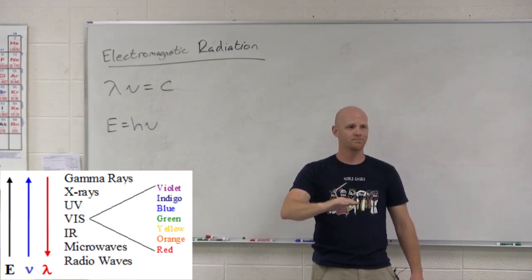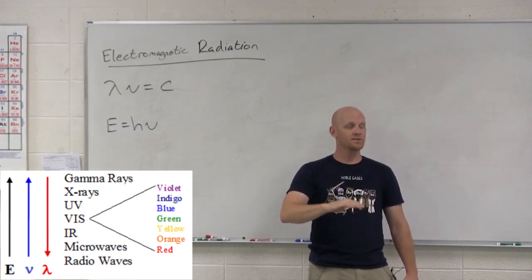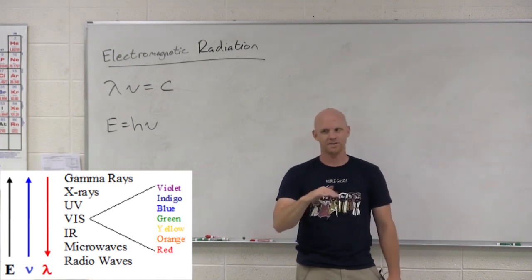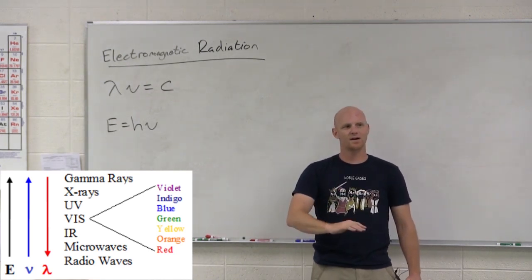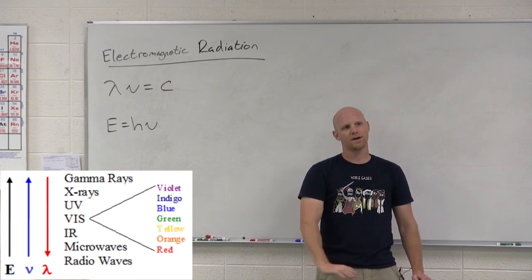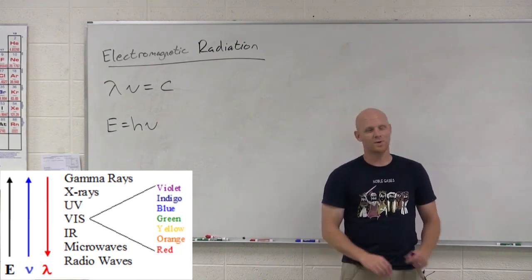What's after the visible spectrum? IR, infrared, and infrared's right next to red on the visible part of the spectrum. What's after IR? Microwaves. And then finally lowest energy? Radio waves.